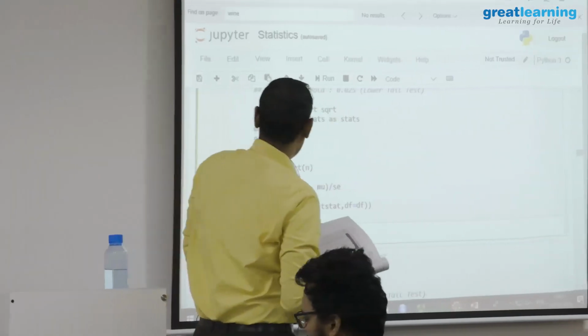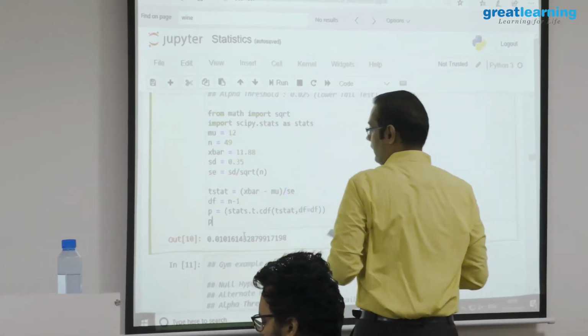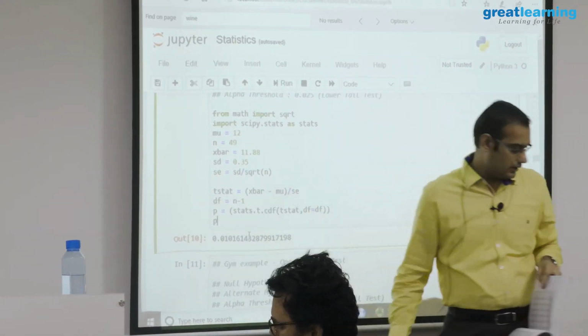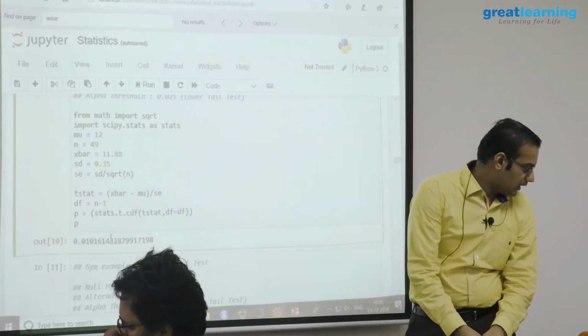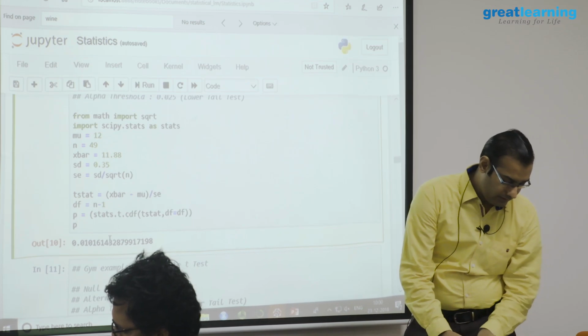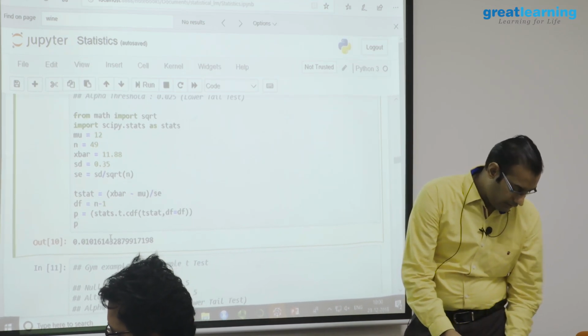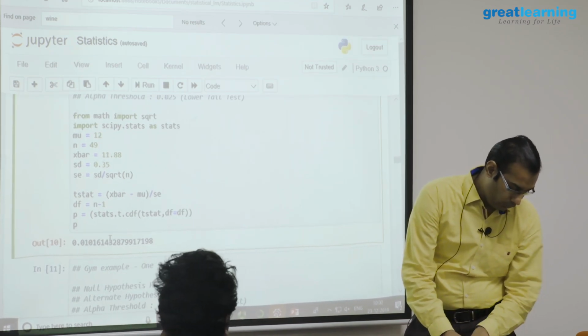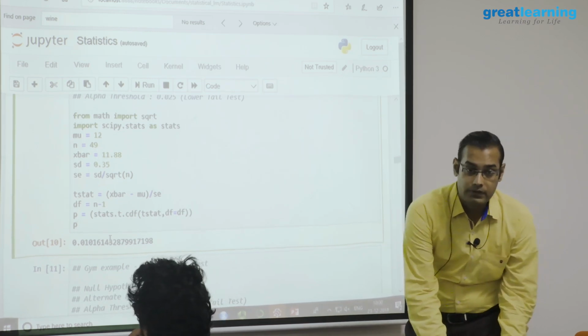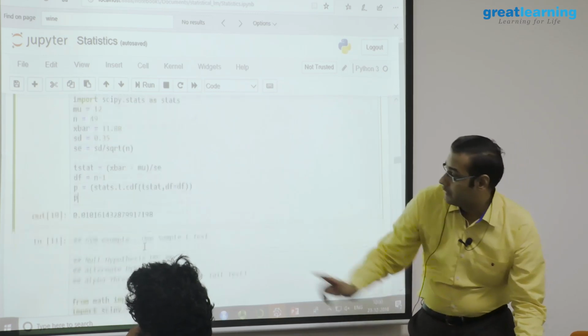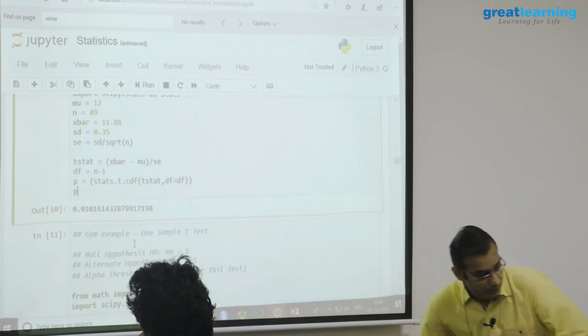Okay. So now my t value in this case, the t stat, I have not printed the t stat, but t stat is x bar minus mu, which is very clear. X bar is smaller than mu, so whatever t value I get will be negative. Do you agree? The formula is x bar minus mu.